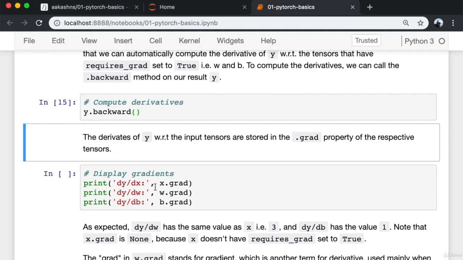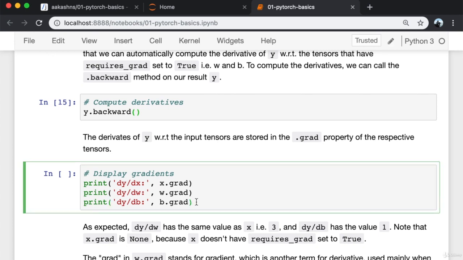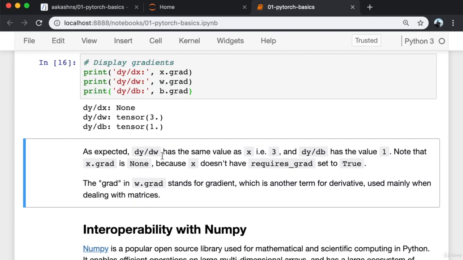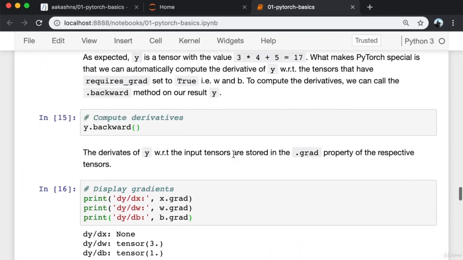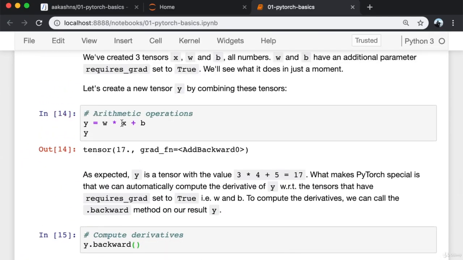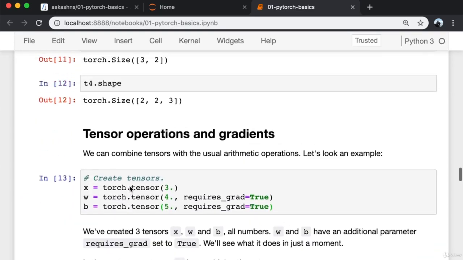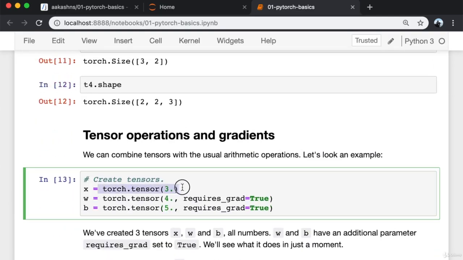So dy/dx is stored in x.grad, dy/dw is stored in w.grad, and dy/db in b.grad. Let's take a look at their values. And as expected, dy/dw has the same value as x, since y is wx plus b. So it has the value 3, and dy/db has the value 1. Note that x.grad is None because x does not have requires_grad set to True.